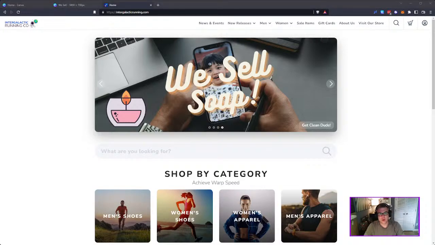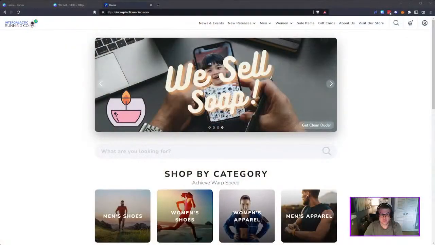It can be overwhelming when you think about everything that there is to remember when it comes to editing images. Canva really helps knock a lot of that stuff off the radar. The most important stuff is use high resolution images. Remember the resolution that's required by the application that you're using. So in this case, if you look, it's 1800 by 700, and it fit perfectly into this frame.